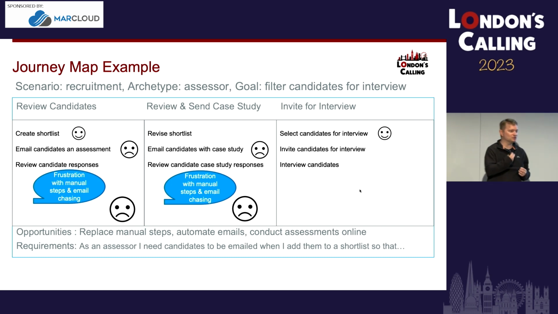Now you can use heat maps, different colors to represent different emotions. And I've even got a speech bubble to suggest what might be the cause of their frustrations with this process. Now, for your journey maps, you might want to be a little bit more granular than I have here. I'm obviously using the helicopter view to illustrate the point, but the more granular you can be with the tasks that the user is doing, the more insights you're going to get back from your journey map. How granular? Well, that's up to you.